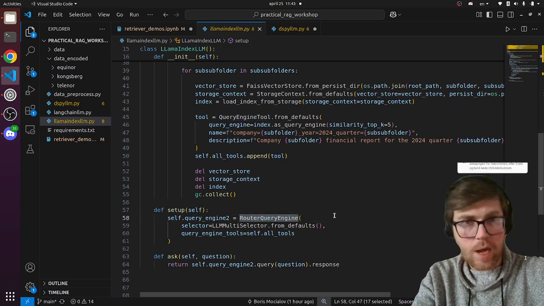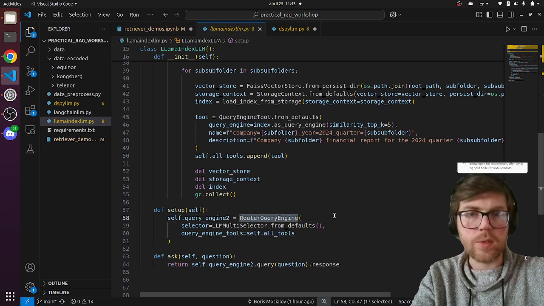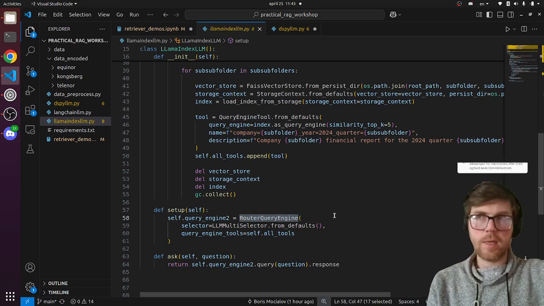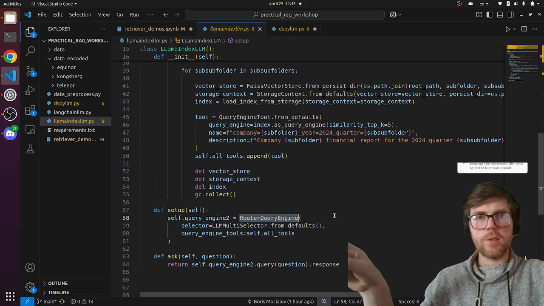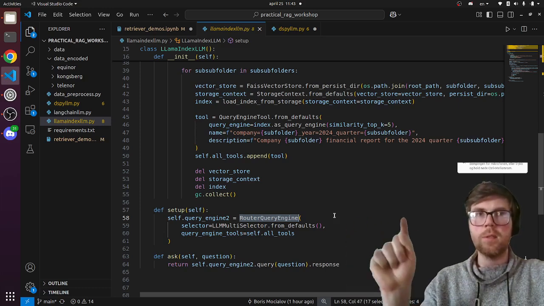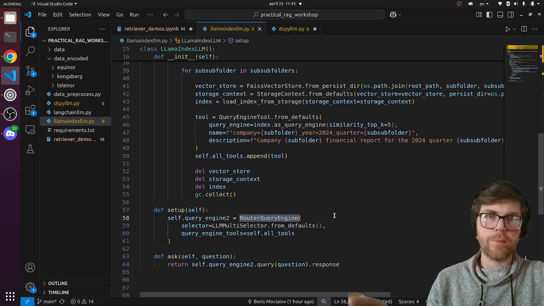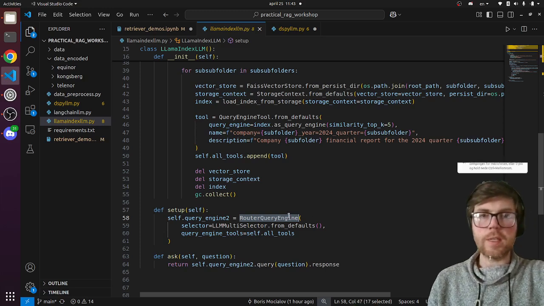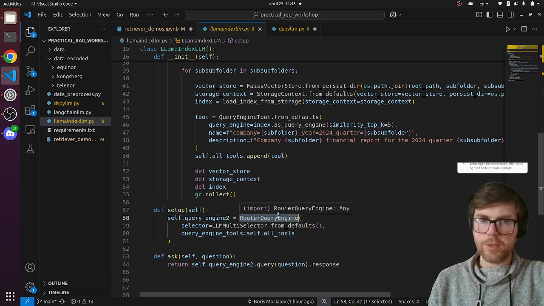So that's another class provided by the LlamaIndex. And what this class does, if you remember what we did with the DSPy, the first thing we asked it is to select the best retriever from a list of 12 retrievers. So this is exactly what the router query engine does in the background.